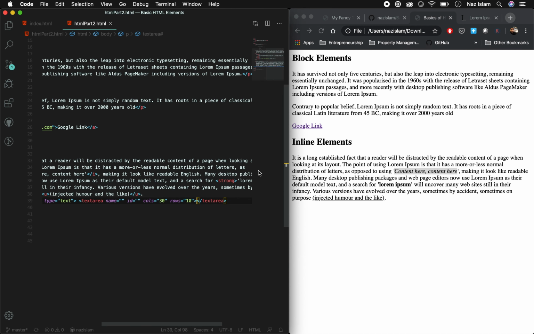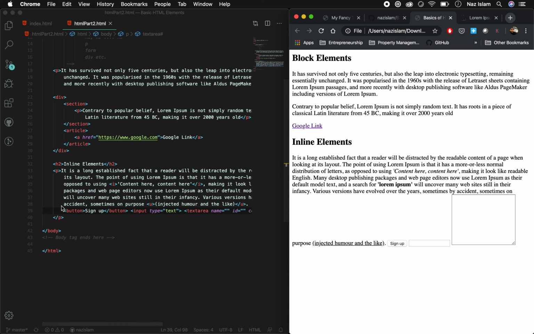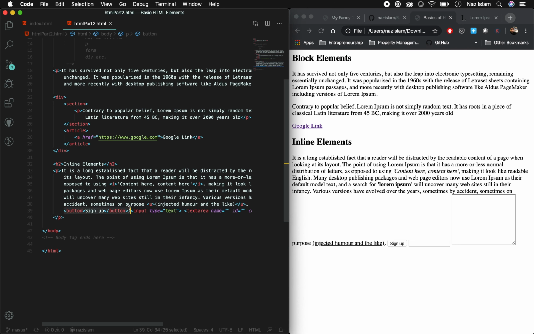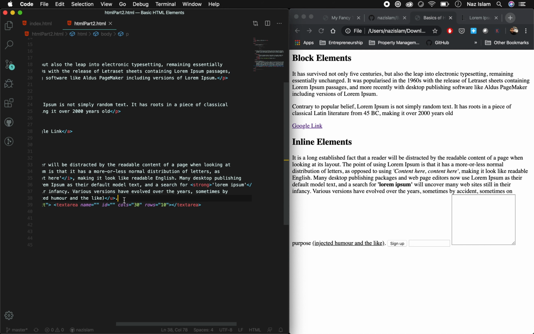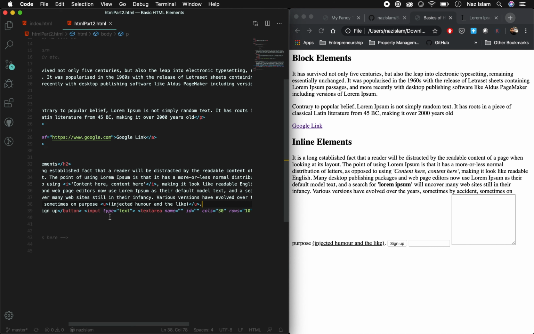So if I save this and refresh this page, you'll be seeing this button. It did not take a specific line for itself. Instead, it just appended where we left off right here. And at the same time, input.